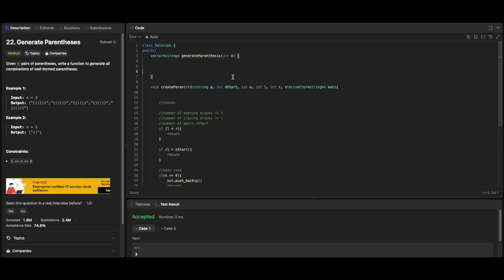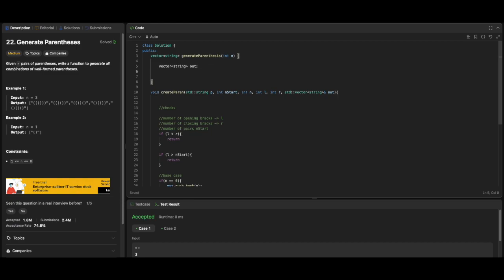All right, great. Now we can have a look at the parent method. To generate parentheses, we'll call create paran. Let's create our list of strings. I'll just call it out again. And we'll call create paran. What did we say? Our root node will just be the empty string, right?